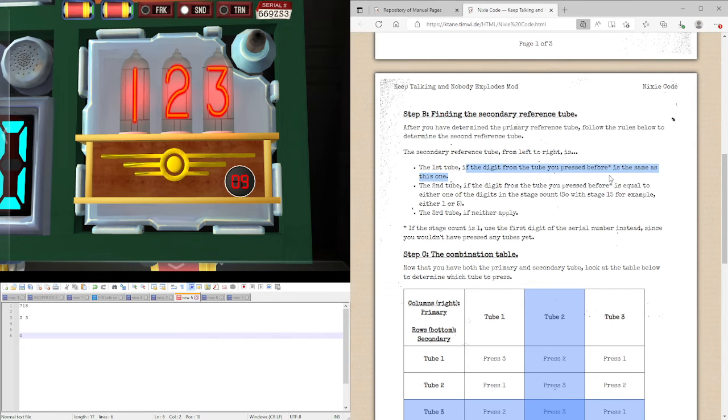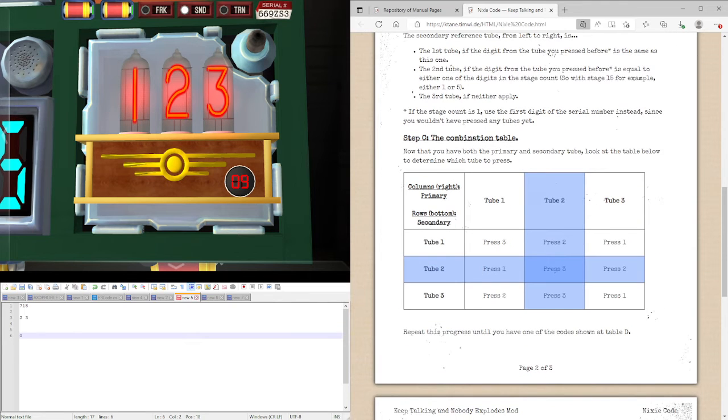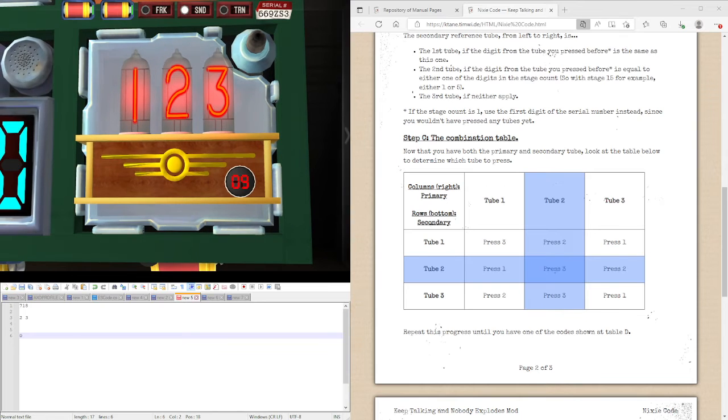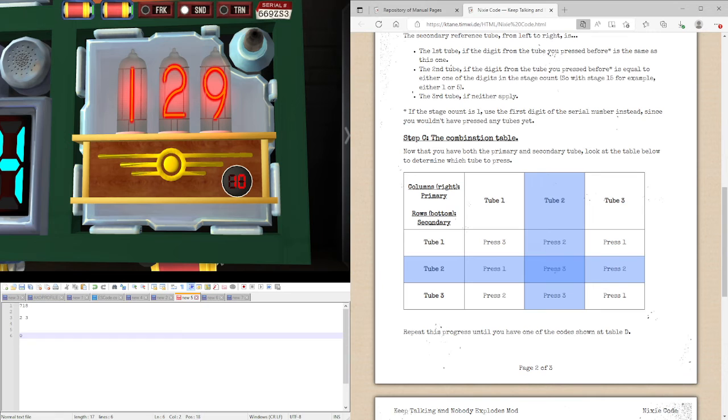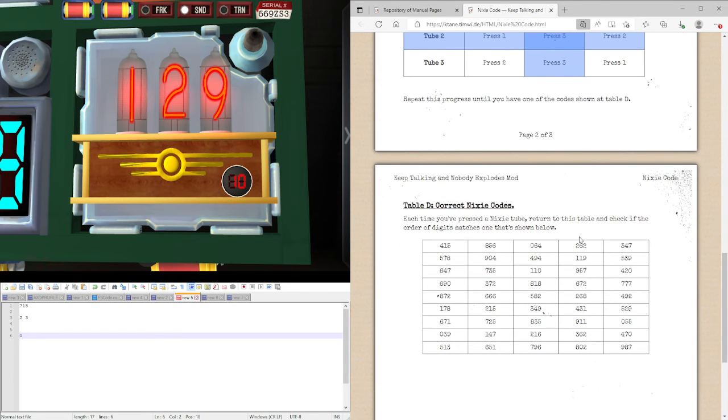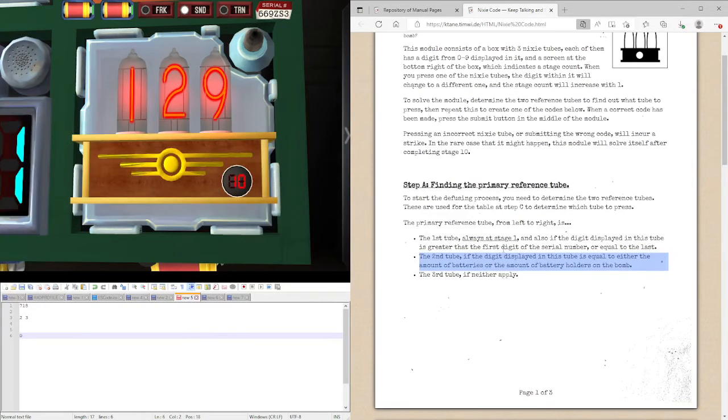The digit in the tube we pressed is the same as the first tube, is not equal to 1, and is equal to one of the digits in the stage count, yes. 0 is 0 or 9, so it could be 2 and 2 again, we're pressing 3 again. Just to confirm, 123 was not a valid number. 129, is that a valid number? No, so we now know that it's going to be solved after this one, but we still need to complete this stage.